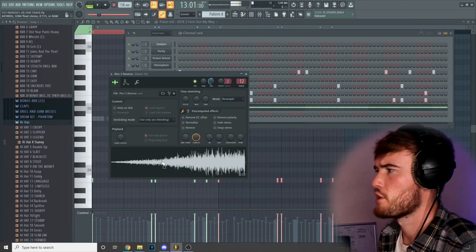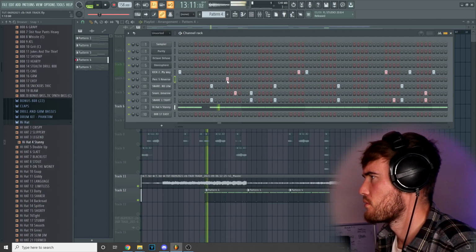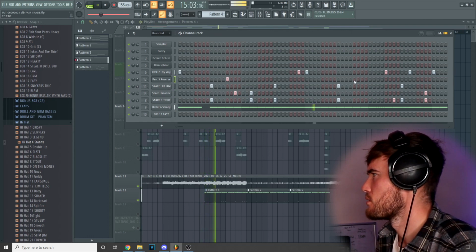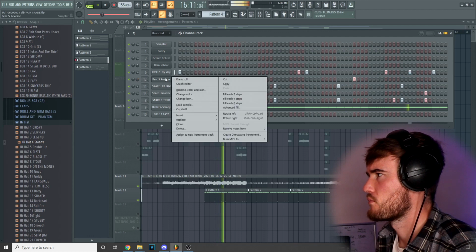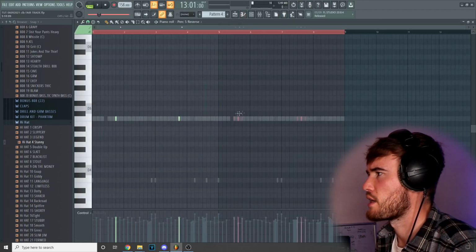I'm just going to put this little reverse perc in here. Just a nice little texture there.